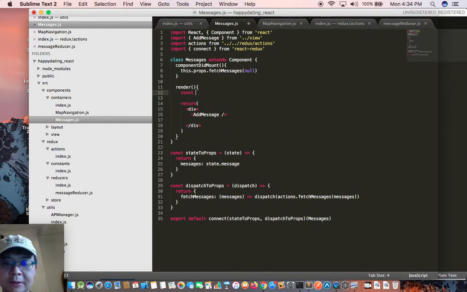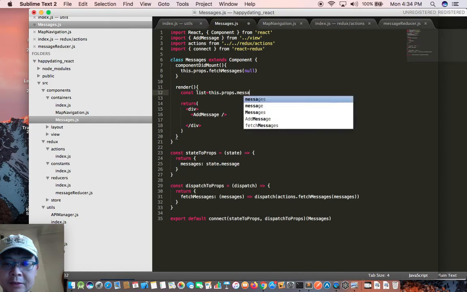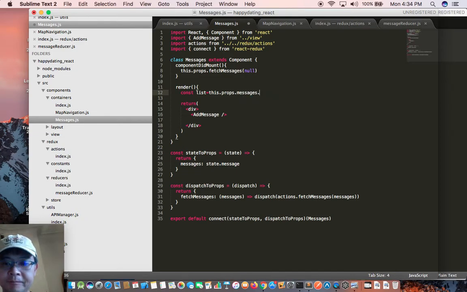So const list equals this.props.messagesList. And under add message, this component, we're going to have an unordered list.